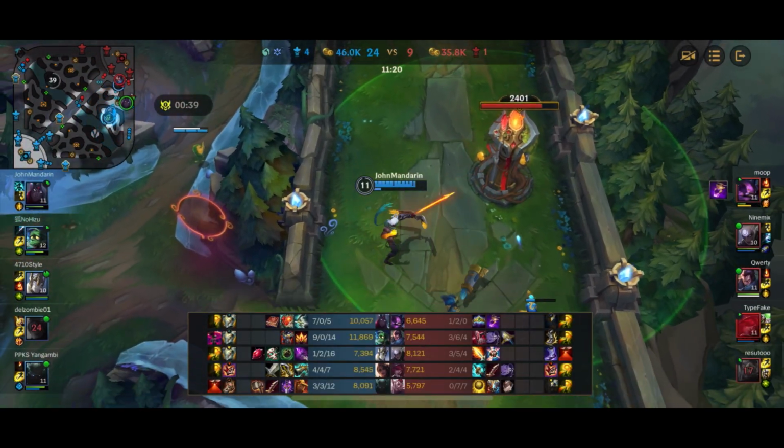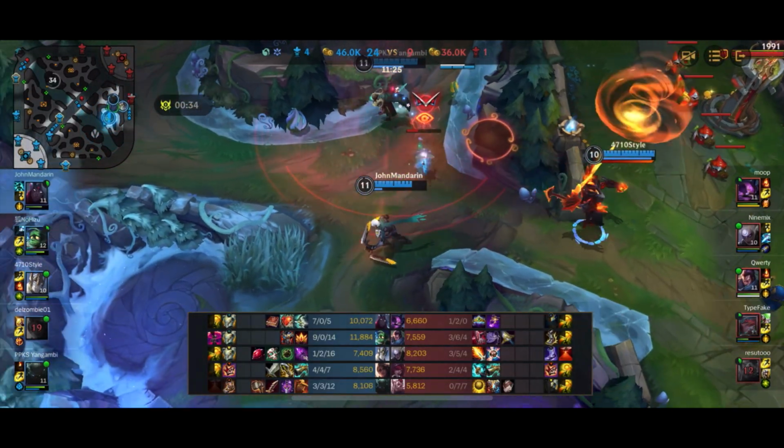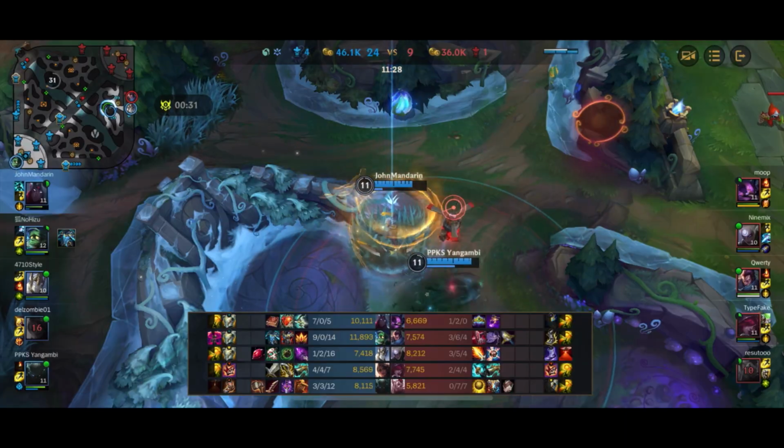I hit the arrow on her, but because I've gone for a tank build and not the damage build, that arrow doesn't kill her. I think if I go for damage build, that arrow probably kills her here. But unfortunately, that is not the case.